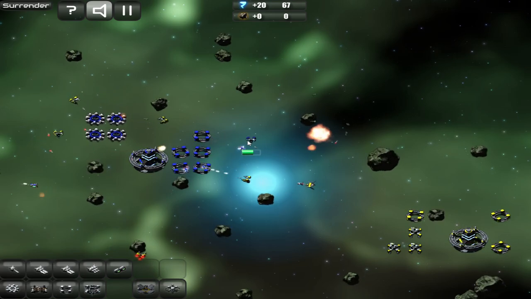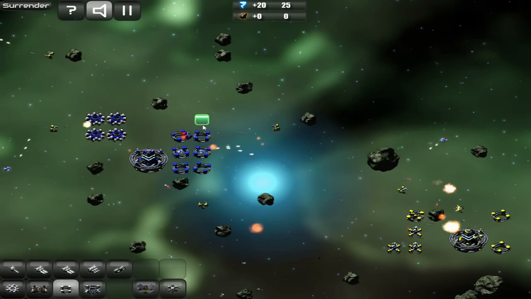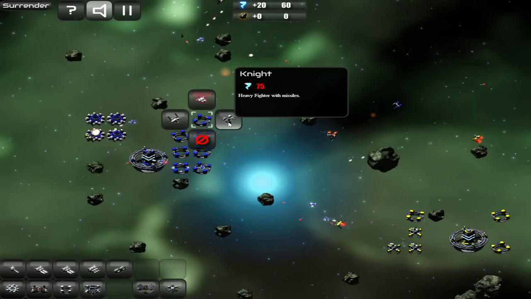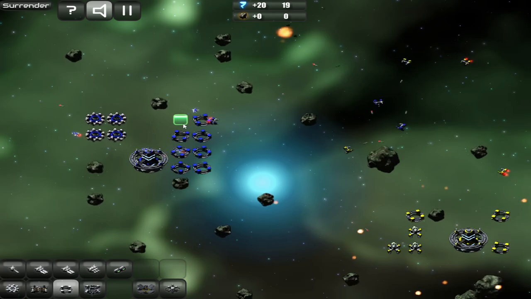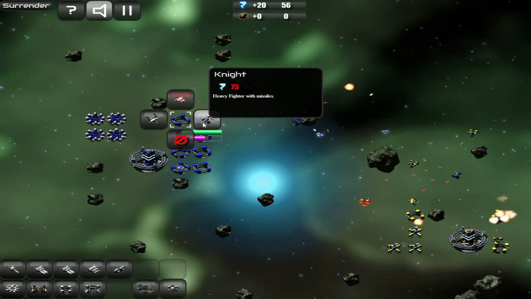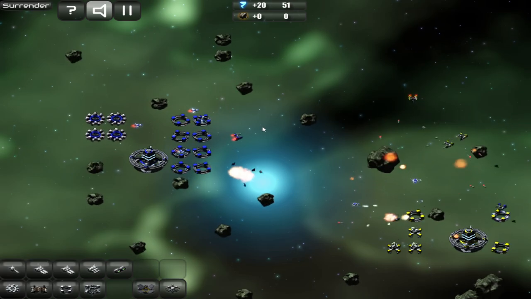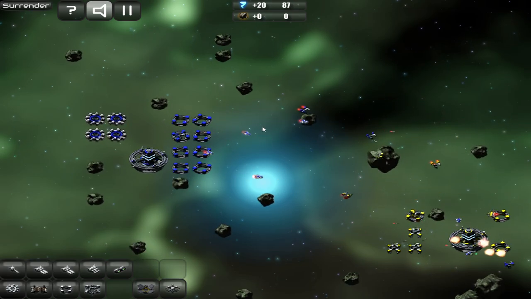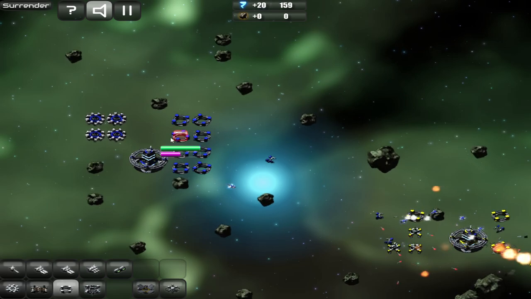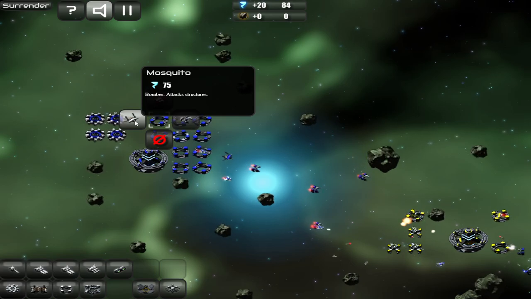Okay, I might have to restart this, I'm not sure. Either that, or I can have the piranhas tank and then have the knights deal the damage. Maybe that's what I need to do. Okay, I think that's what I need to do. And I can have the piranhas go in after.